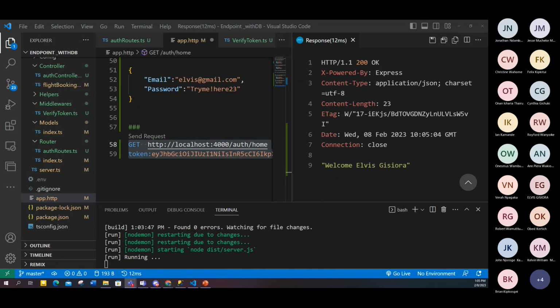Any question? Onesmus. Sometimes I see people adding the name bearer. Does it have any importance before the token? And then when you're getting the token, you split it.